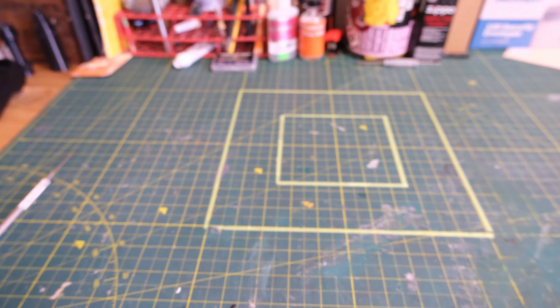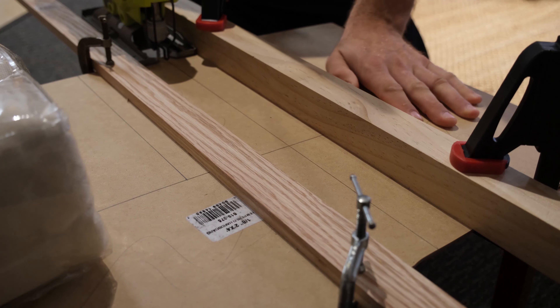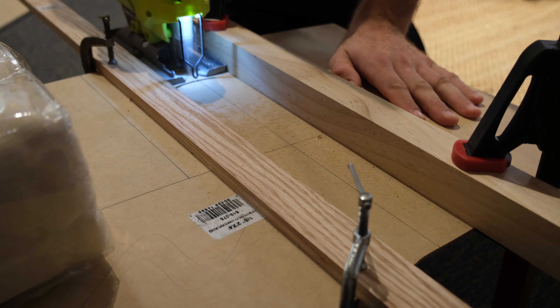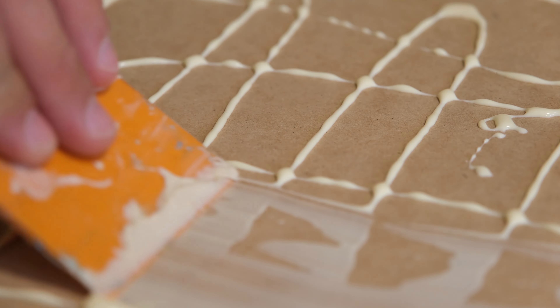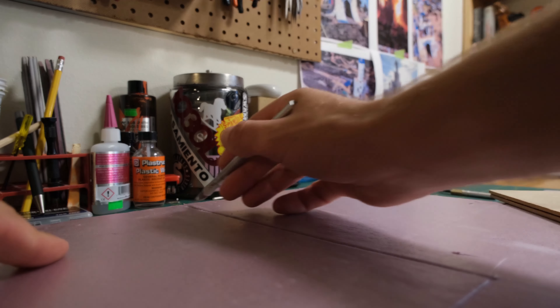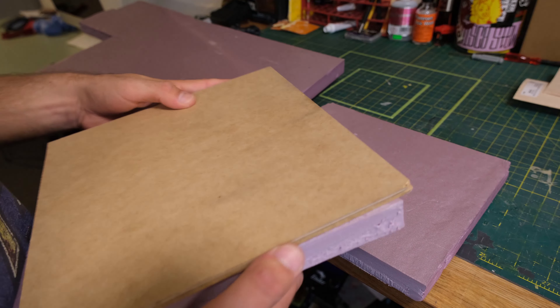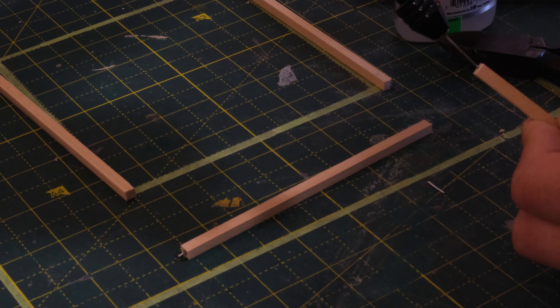Starting off this build I went and got some simple modeling wood from Hobby Lobby — cost me about 50 bucks. I want to make a 10 by 10 base, so I used some MDF I have and some solid wood to make a guardrail. Since I don't have a table saw, this is the best way for me to make a straight cut in my one-bedroom apartment. I did two pieces of 10 by 10 for a thicker, less warped, firmer base using wood glue and some weight to let it dry. Then matching the bases using pink foam insulation to give some level and create ground texture.